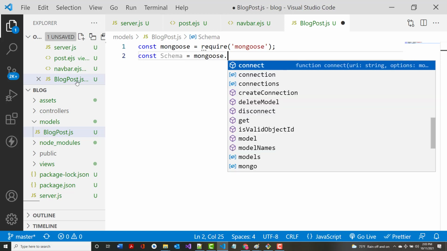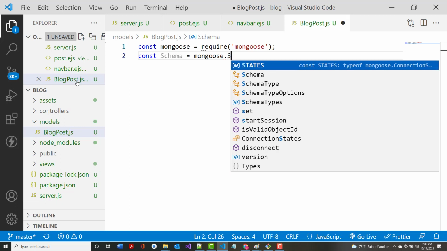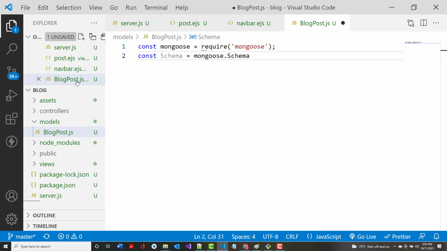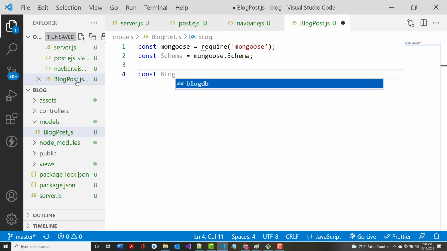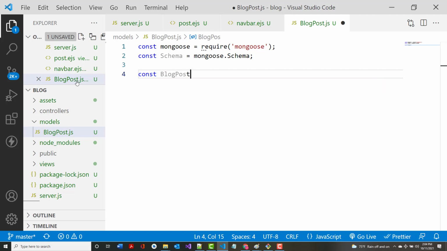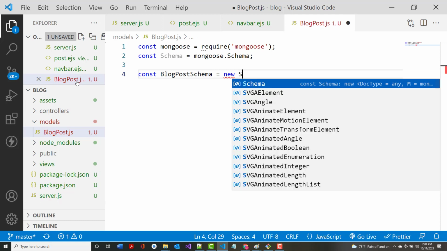And notice if I put my dot in here and type a capital S, IntelliSense picks up Schema. Like I said, for now we're going to keep this really simple. But it's going to give me a chance later to go back into some of the documentation for Mongoose and talk about some stuff we haven't talked about yet. So for right now, I'm going to put const blogPostSchema. Hopefully you remember this because we've done it before. Equal new Schema.